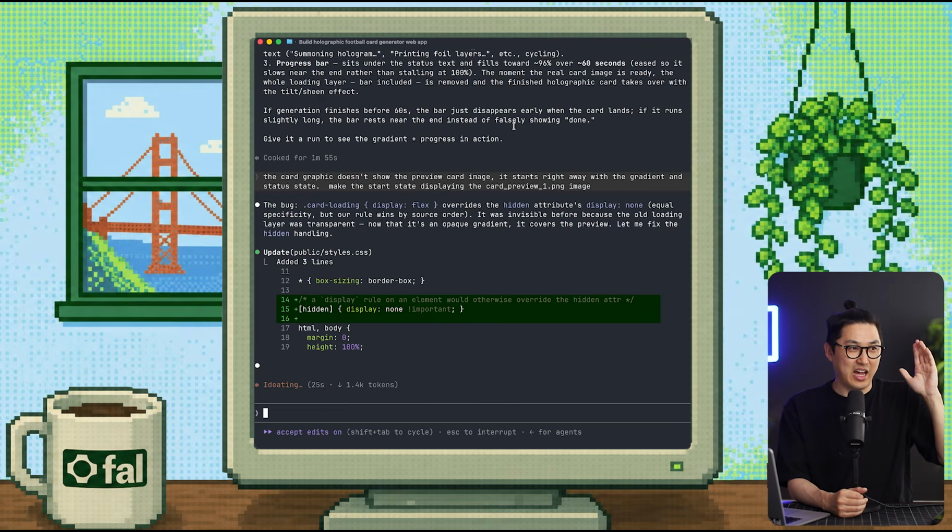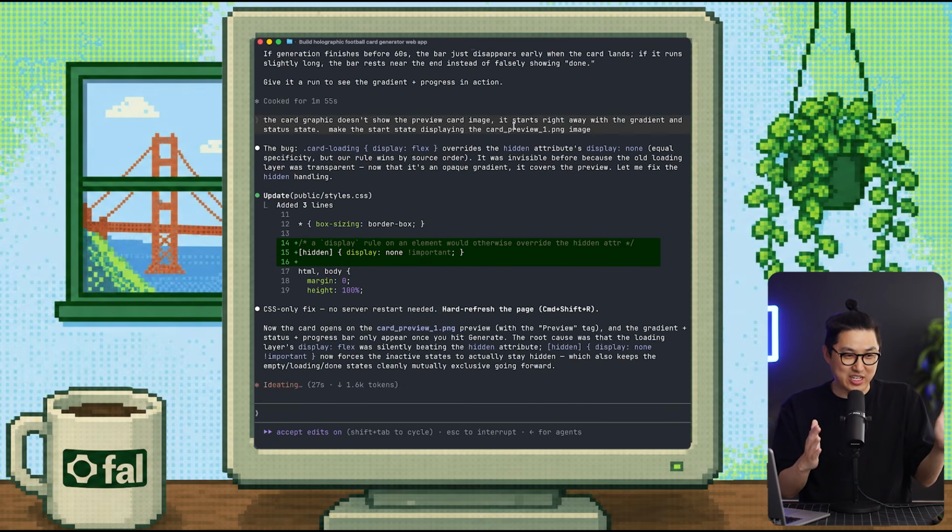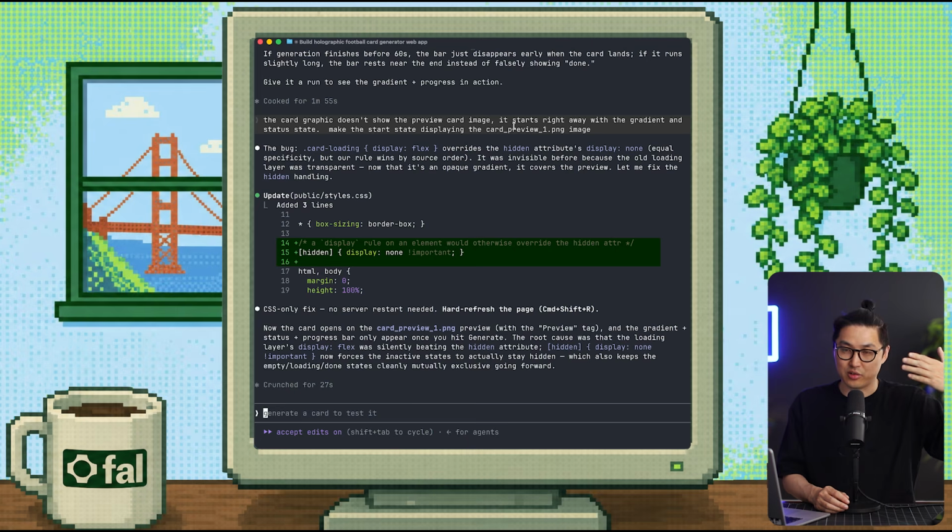And again, I feel like maybe I just have AI psychosis. I feel like Claude Fable wouldn't have made this issue, but it did fix it, and it found out that the initial card layer or divider or something like that had its transparency set to 0. Okay, sure, it fixed it, and we headed back to test it out.